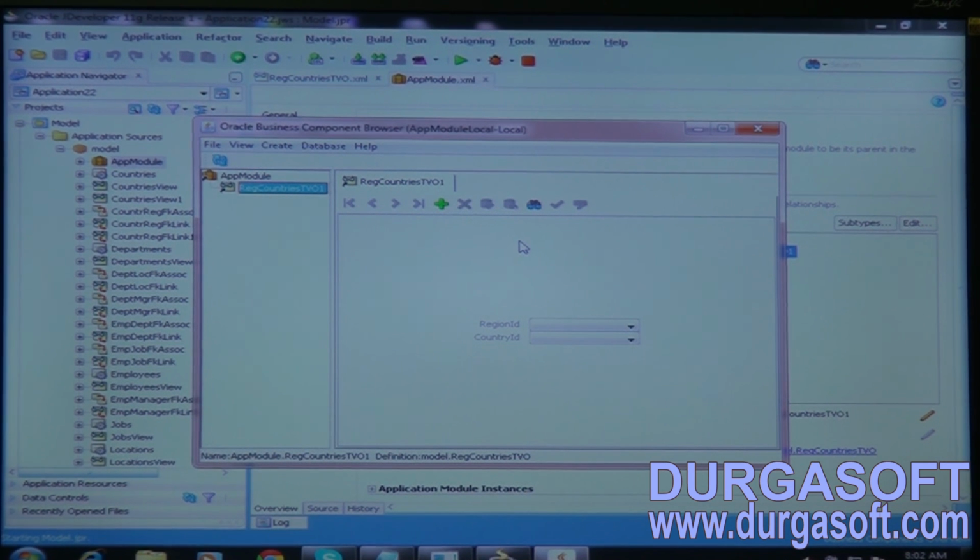Okay, now click plus symbol. When you click plus symbol, Europe, Asia, Americas, etc. are added. Select Europe. Then go and see this list of countries belongs to what? Europe. Yes, the list of countries belongs to Europe. Suppose I select Asia, then it will show the list of countries belonging to Asia. Okay, so what is this called? This is called dependent.